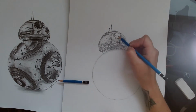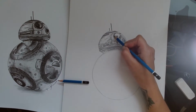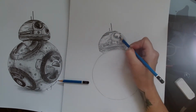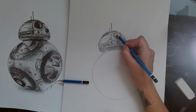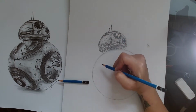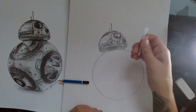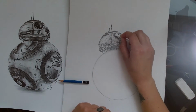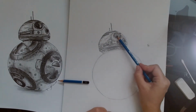So then at the bottom of that little yin-yang, just fill that in black. I'm going to come up the side, you can outline the outer part. Okay, inside that yin-yang, maybe do one little black line sort of randomly on top, like a little scoop. Okay, and then we want to fade that in. We don't want it to be pure white. So I'm just going to take my Q-tip and use the lead that's already on the page and push into that white area. So it just makes it nice and gray.